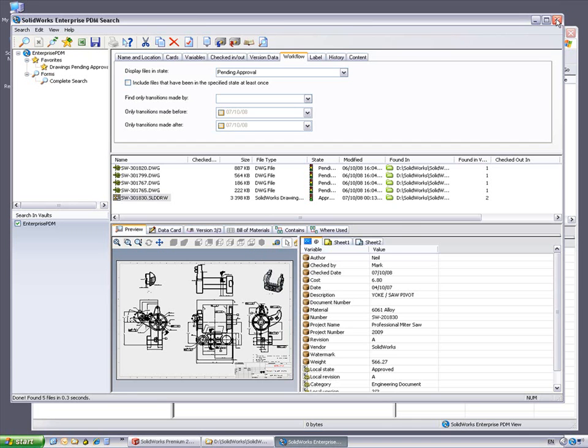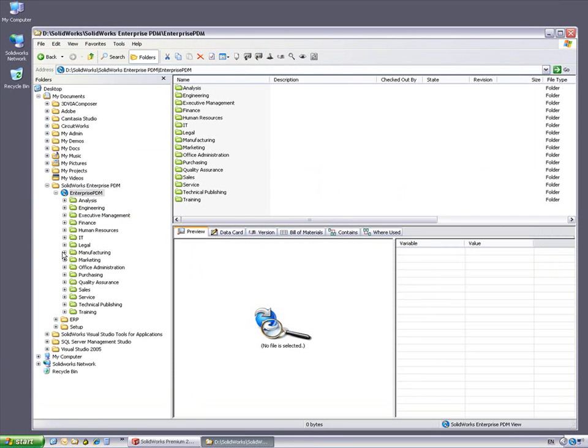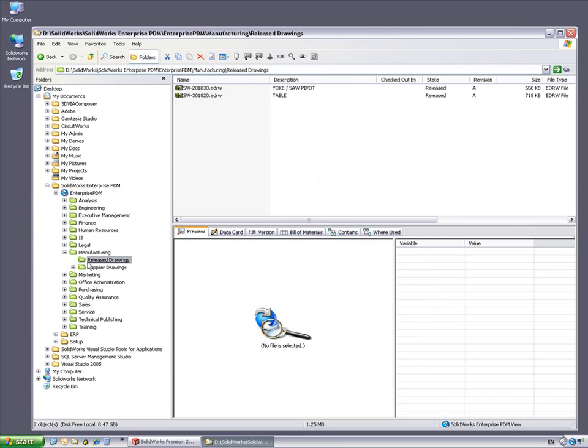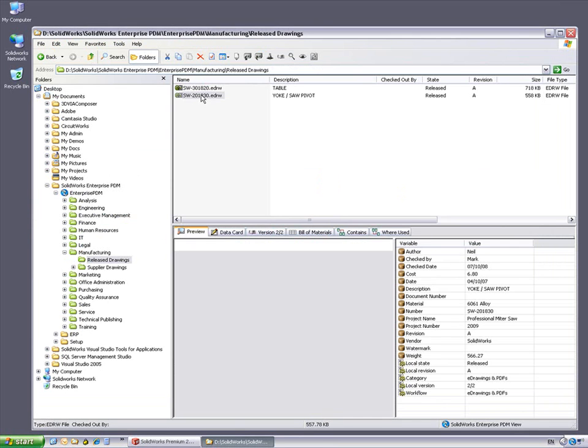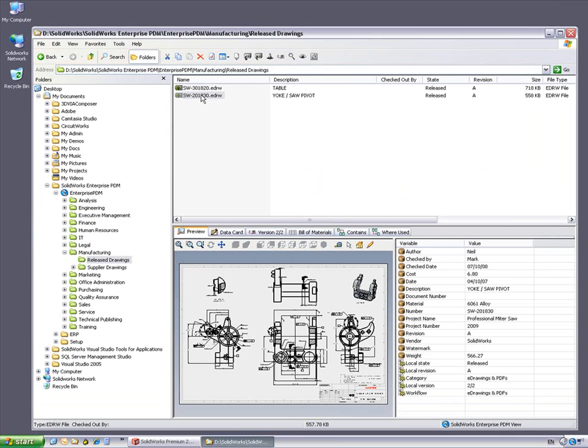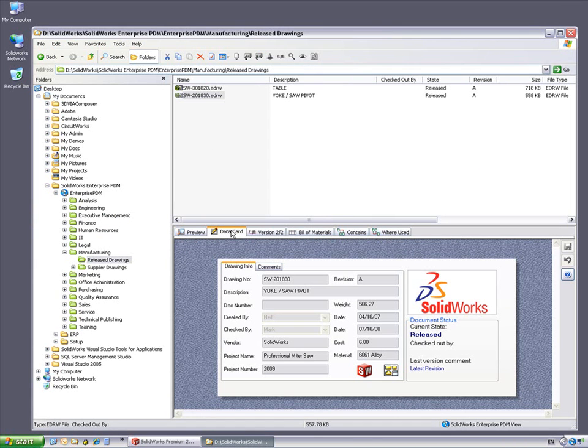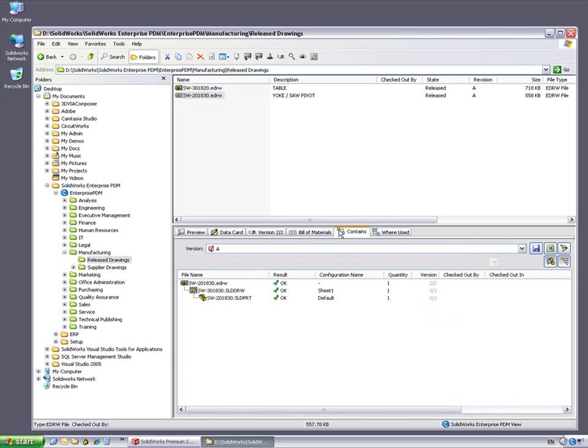The approval process has also been configured to create an e-drawing or a PDF of the document and place it in a location available to manufacturing, suppliers, or the ERP system. An e-drawing is similar to a PDF, but specially designed for easy communication and reviewing of engineering drawings. All the data about the drawing is stored in the file data card, and its link back to the original drawing and parts can be easily traced.